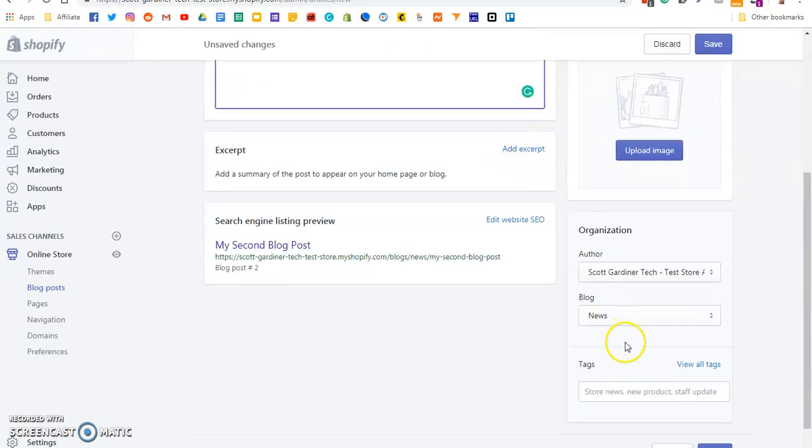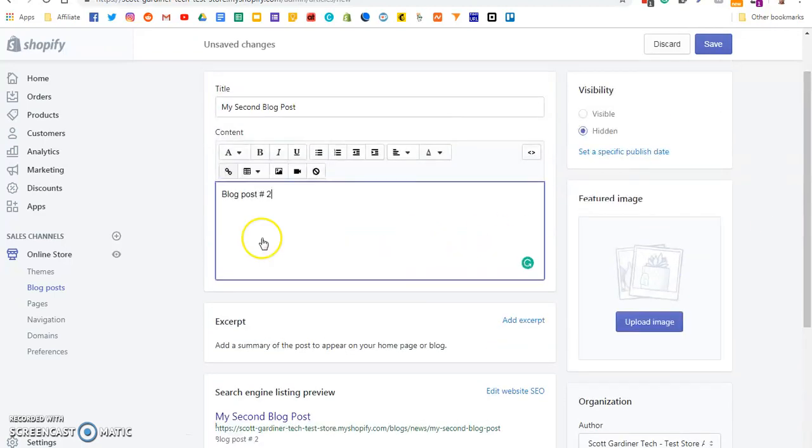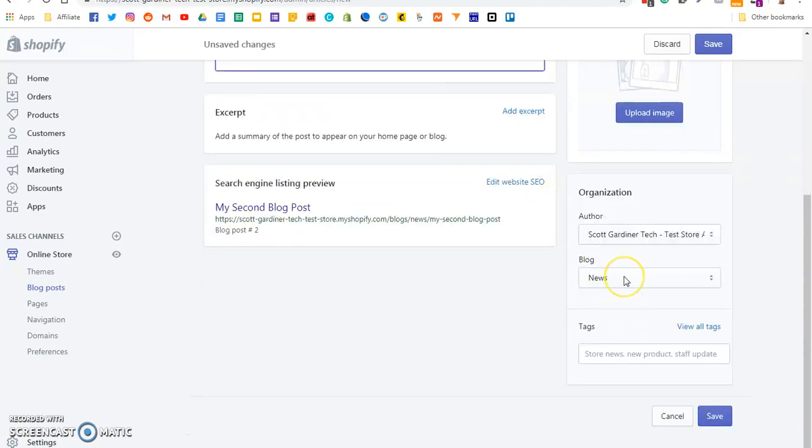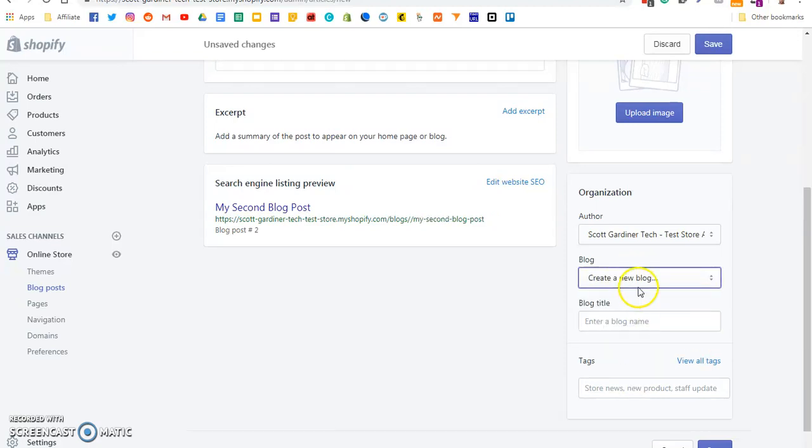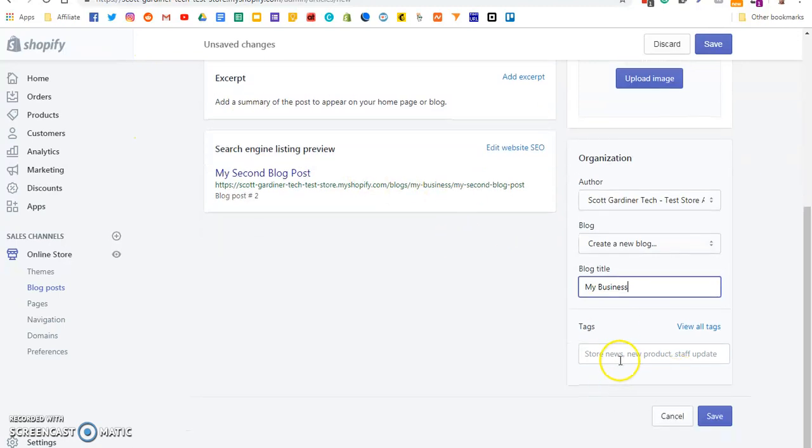And I'm not going to add an image or anything like that, but where it says which blog do you want to add it to, we're going to say create a new blog. The blog title will be my business. I won't worry about tags, so we're just going to save that.